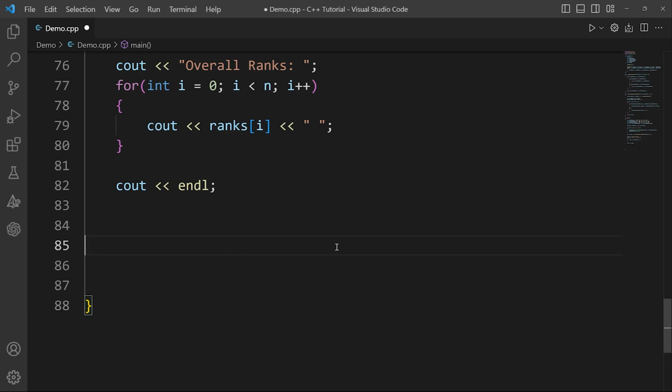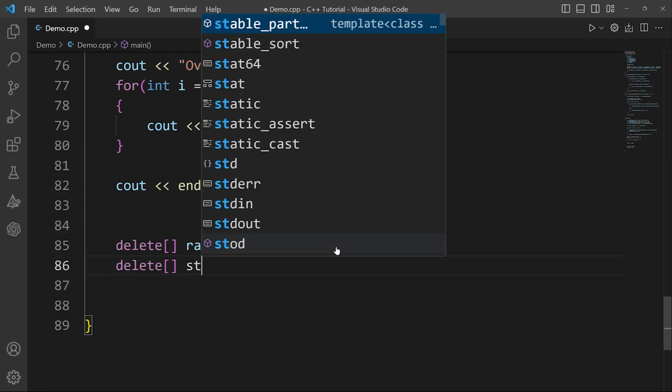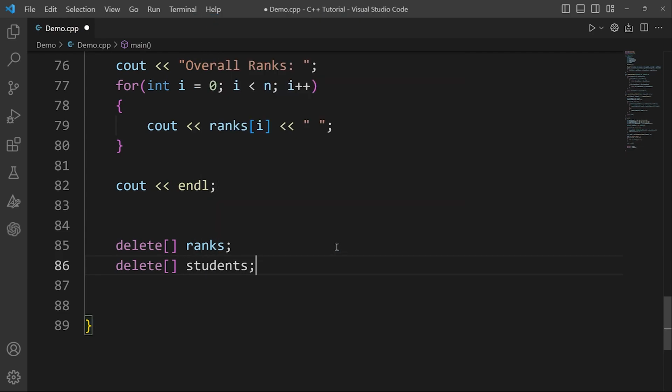So we need to do a deallocation also, because this is C++, right? So according to the C++ dynamic memory allocation, I'll say delete ranks here, which is going to deallocate the memory or free the allocated memory, and I'm going to say delete again, and it will delete the array of students as well. So once the job is done, at last you do this thing, and out of this you just say return 0.